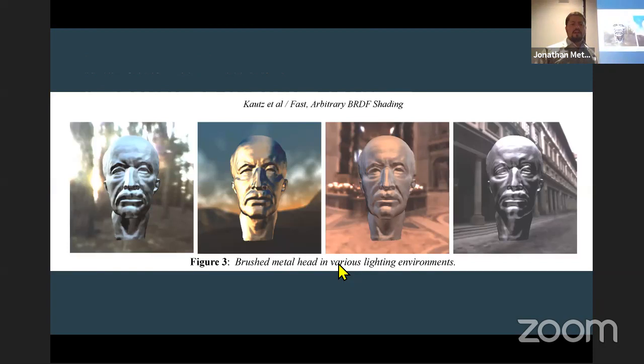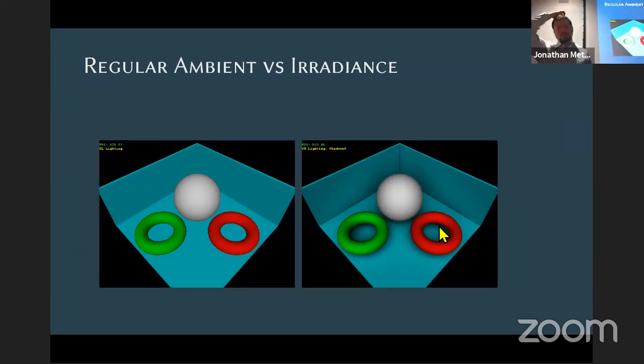What it mainly allows us to do is to make an object look like it belongs in the scene. So we have the same brushed metal material, but different irradiance volume surrounding it. We basically treat the irradiance volume as infinitely far away, and then use that to light the 3D model. The way that we do this is we have to calculate a visibility term at each vertex that says how much of the irradiance volume is visible from any given direction. So we use a spherical harmonic for that as well. And we took a look at that in one of the papers online.